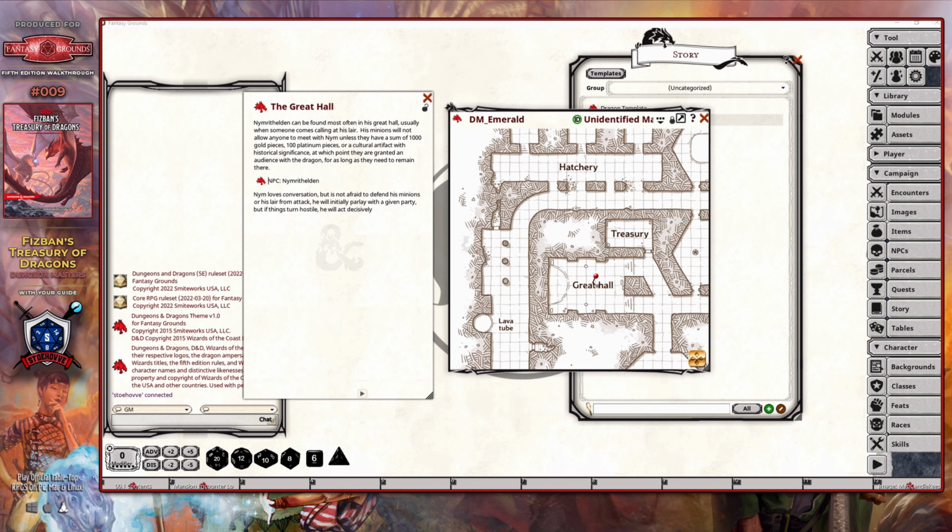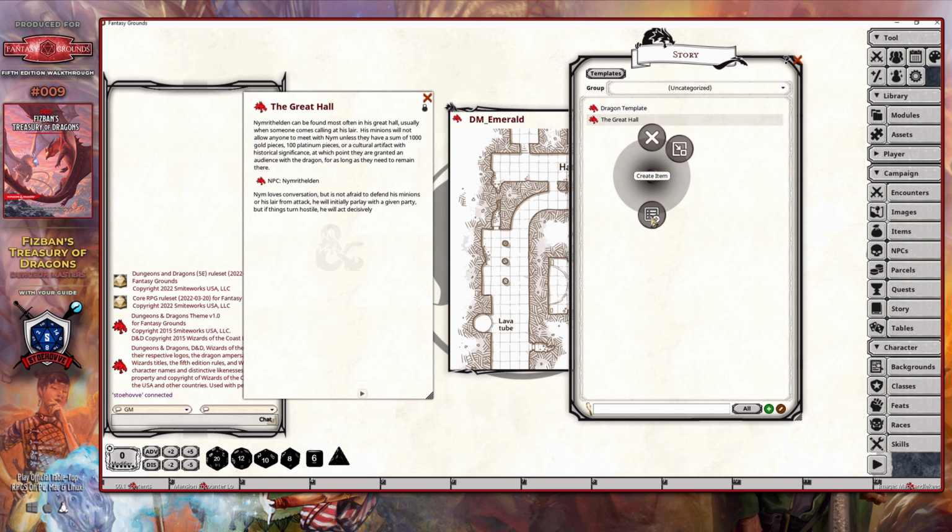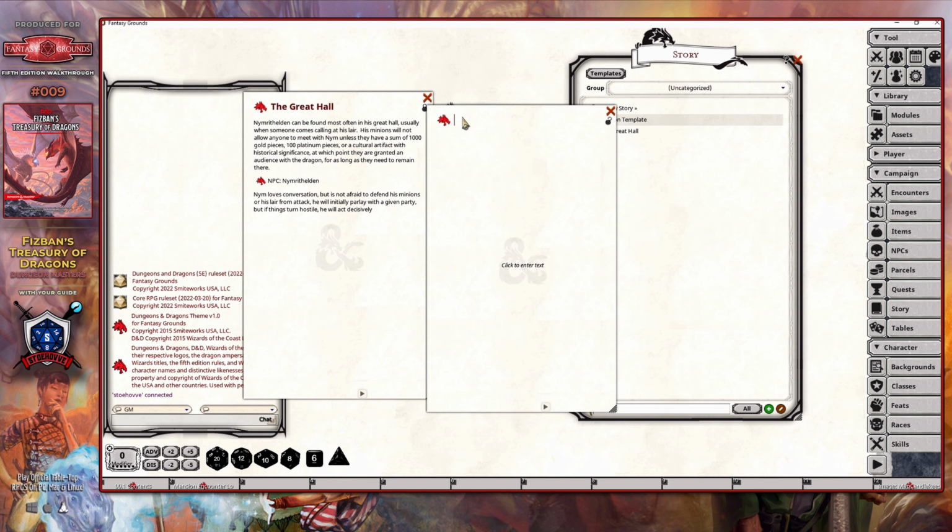Now, as I said, this is simply a very brief example, so this is not necessarily a complete descriptive story element that you would use in a normal campaign. You'll want to flesh this out a little bit more. But the concepts that I'm trying to portray here, where you create a story page, give it some information, and then link it into the appropriate section of the map, are all relevant to populating and creating your Dragon Lair. The next thing I want to do is provide where the hoard is going to be.